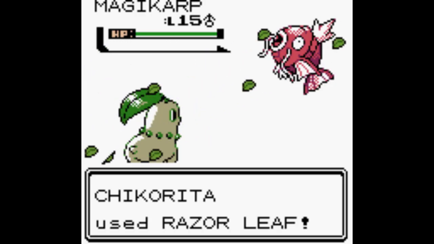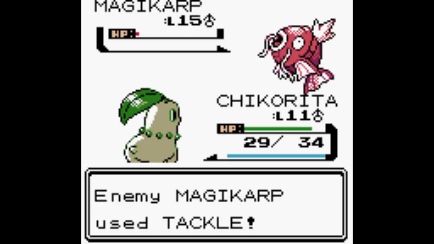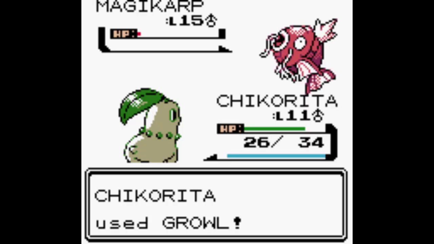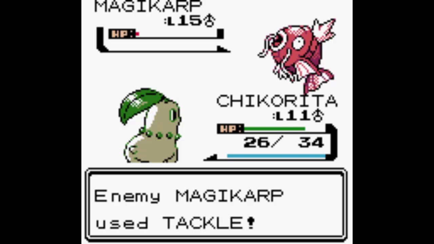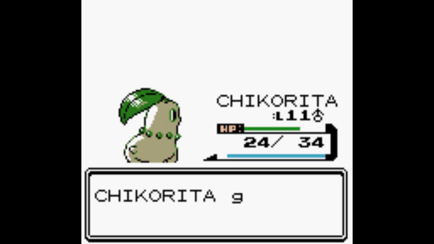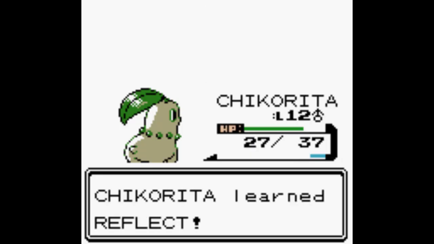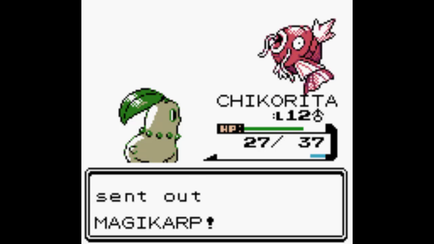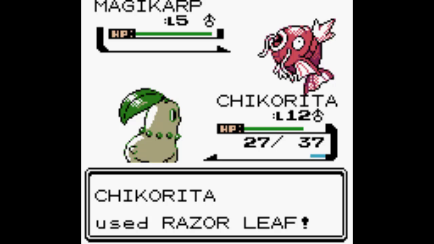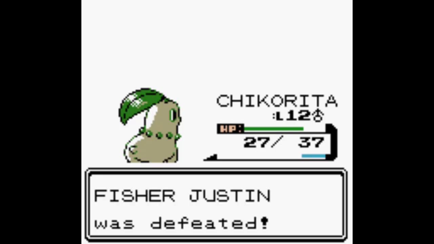Alright, Chikorita uses Razor Leaf. Oops. Didn't mean to do that. I forgot that Tackle's now in the second slot, not the third. Now Chikorita's level 12. And last Magikarp in the battle. Cool.